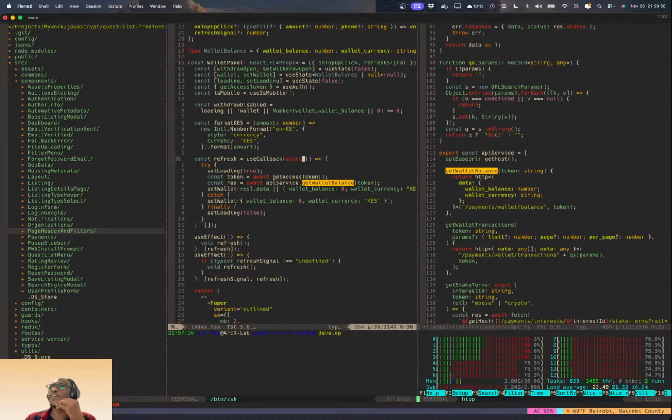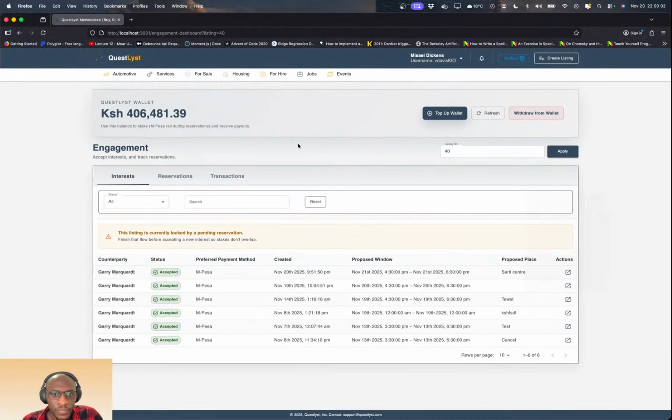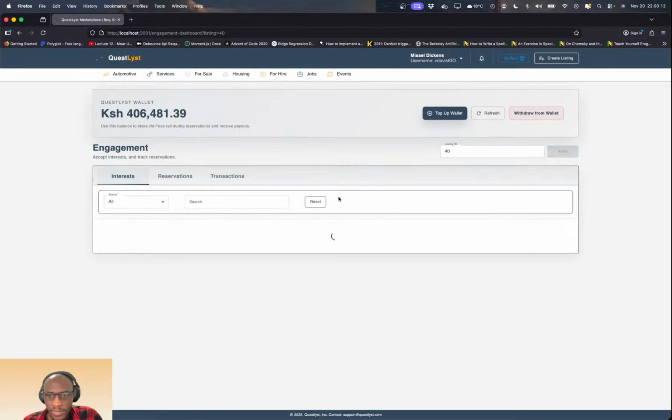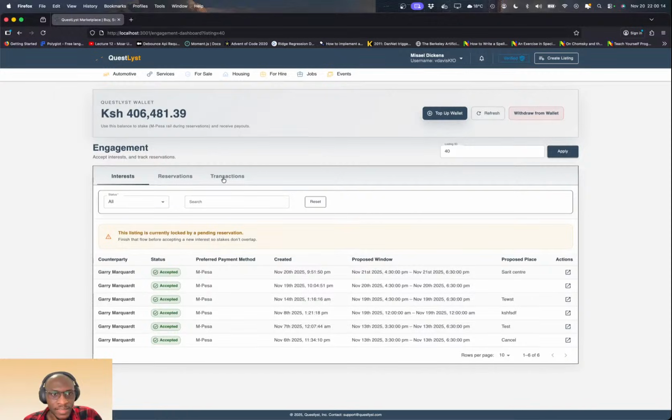For example, if I accept, if I make any change, like accept or is it just accept, decline? Usually what happens is we deduct amounts only if it's accepted or if we are making a refund.